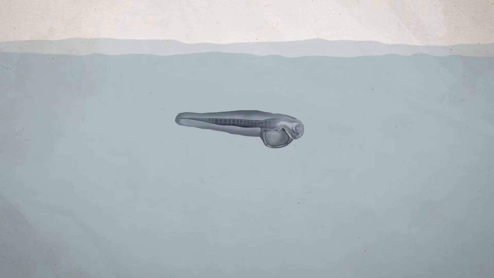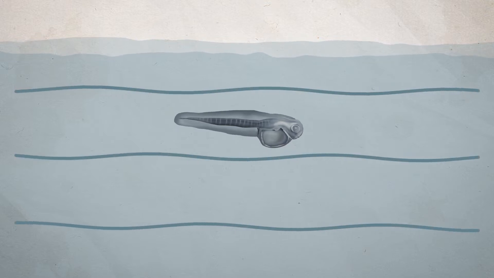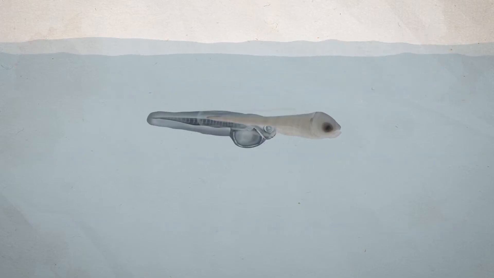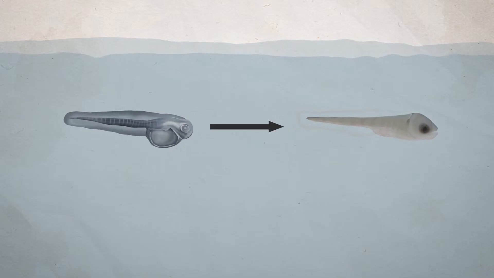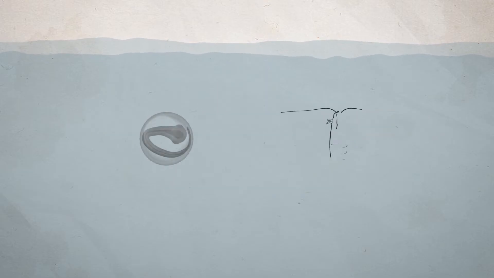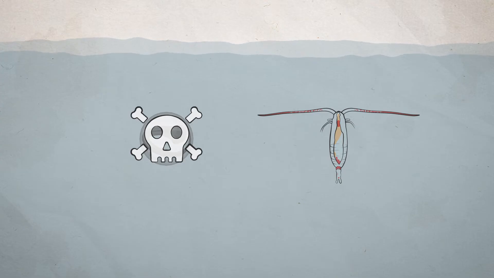In the first week after hatching, the free-swimming cod larvae feed on the yolk sac and are dependent on finding nourishment before this is used up. In this phase, the larvae drift with a current while eating zooplankton, such as copepods, in various stages. The phase in which the cod larvae goes from eating the yolk sac to obtaining food from its surroundings is critical for survival. Poor timing between hatching and favorable nutrient conditions can result in mass death and a small population size.